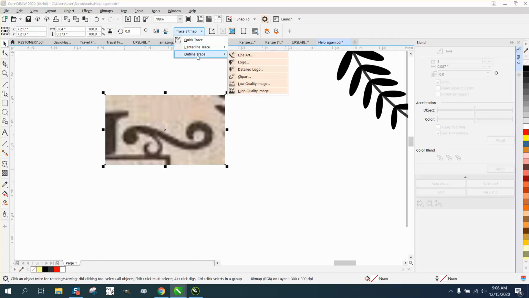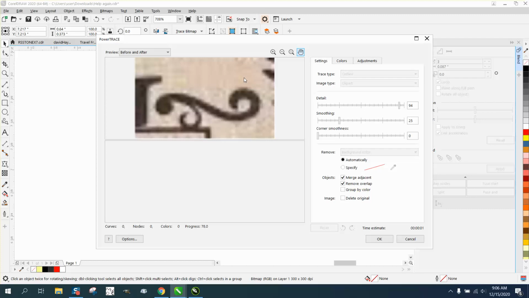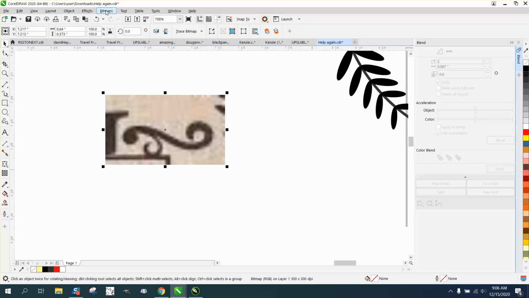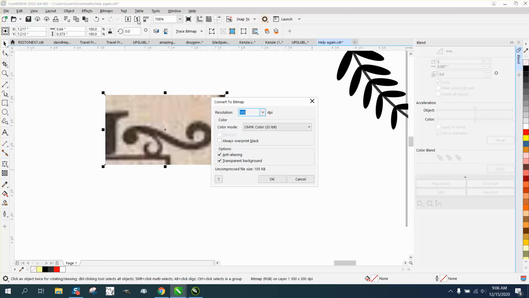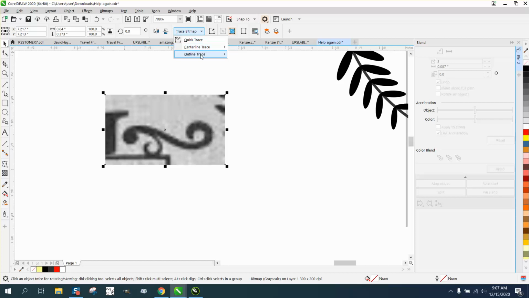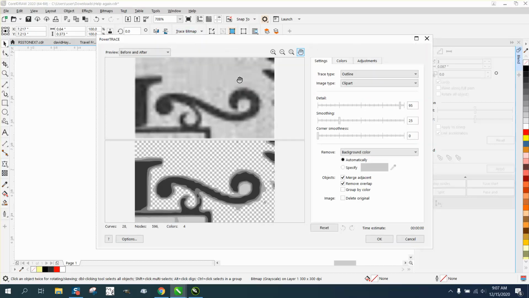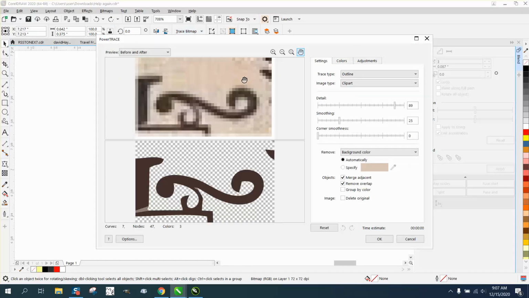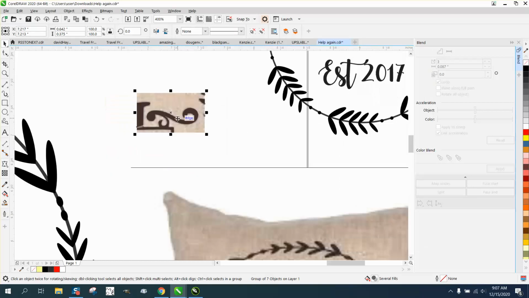Then we're just going to go to outline trace and clip art. We're not going to convert it to a bitmap or anything. That's terrible. You know what? Let's go ahead and convert it to grayscale, and then trace it. Man, the first time I traced it this morning or a while ago, it was perfect. I didn't even do anything to it, I didn't even resize it. There we go, that's what I did. Sometimes resampling might not help you.